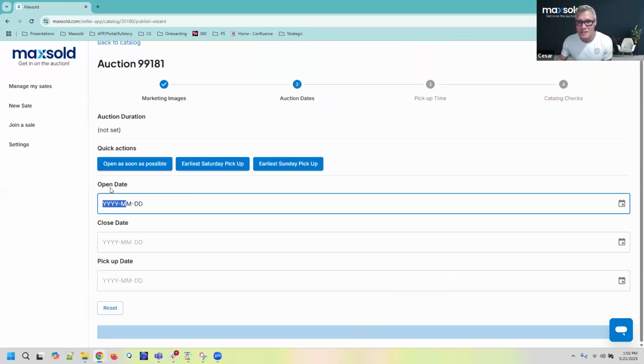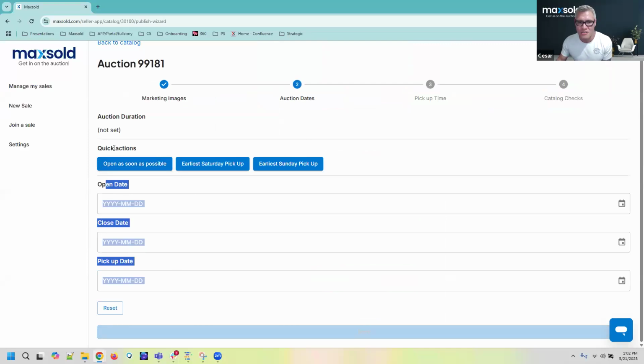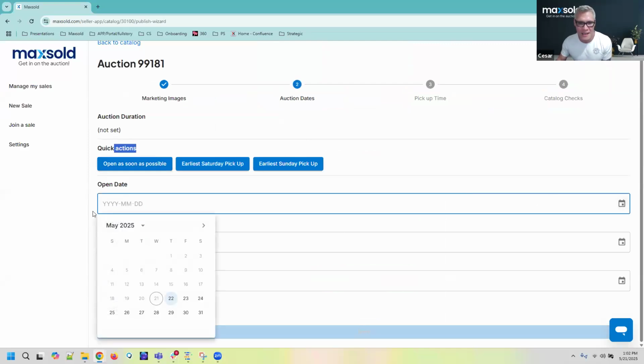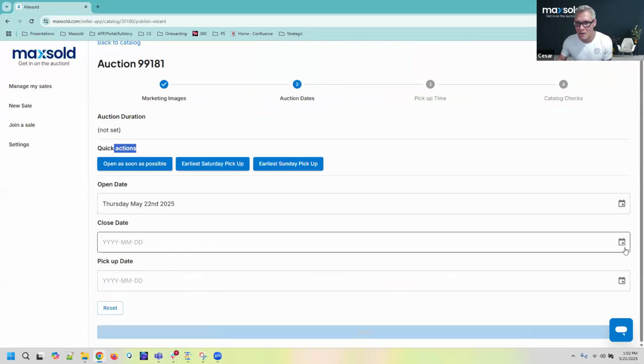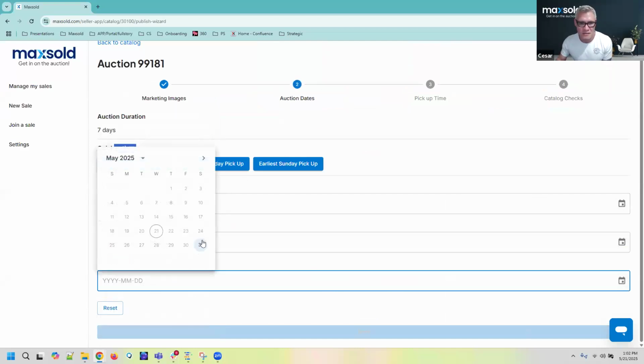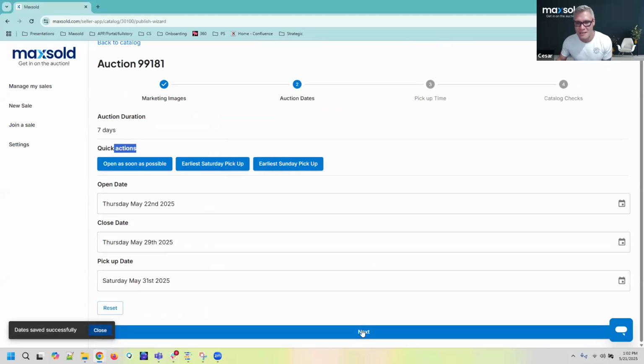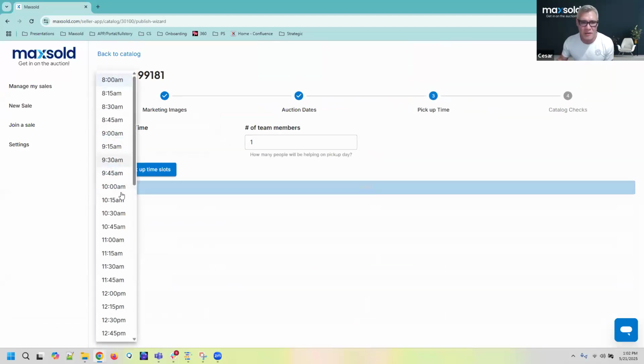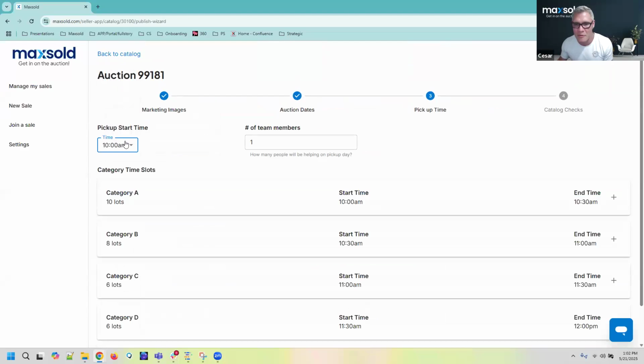Next, and you can select your dates here, or use the quick action. So I'm just gonna go ahead and pick my own dates. There we go. Next, and then it's the same thing as before. Just choose the time you want to start. The more team members you have, the shorter the auction rate will be.